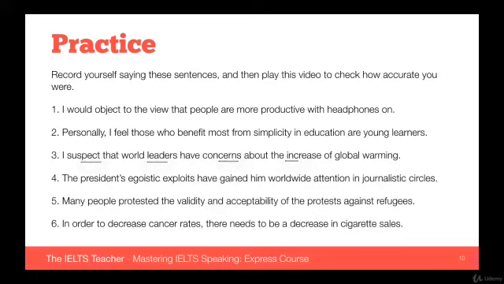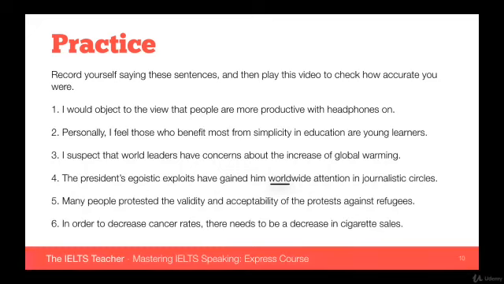And number 4, the president's egoistic exploits have gained him worldwide attention in journalistic circles. Okay, so a few tricky ones there. We've got egoistic, exploits, and in this case, worldwide actually has the stress on the first syllable, as usual, with a noun at the beginning, rather than the exception that I pointed out earlier.